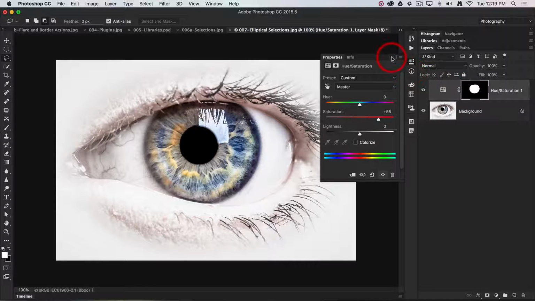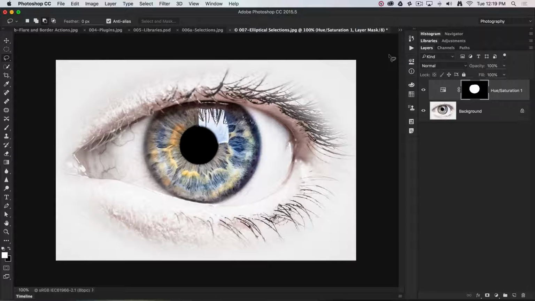So a couple of useful top tips for working with selections there. Obviously there are many more, but those are a couple of real basic ones to get you started with those selections. The last one really shows you that you can combine multiple selection tools in order to get to your most accurate selection. And usually what happens if you're working non-destructively, we're applying those adjustments to adjustment layers.